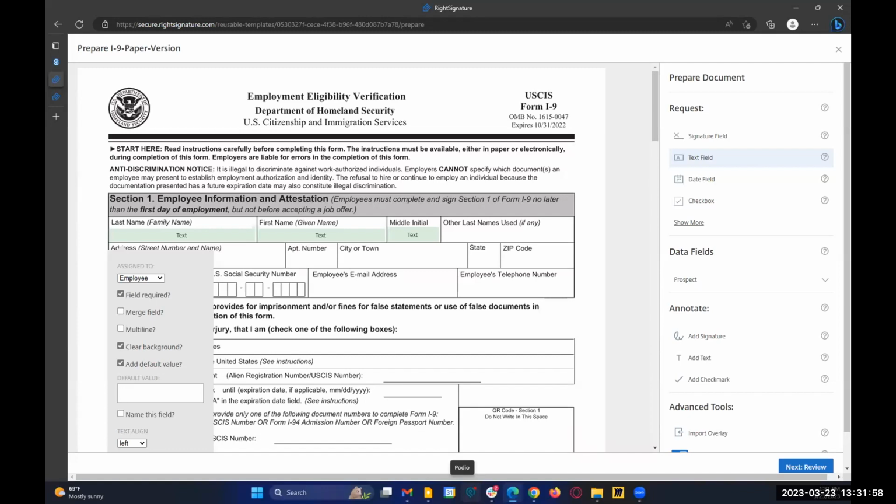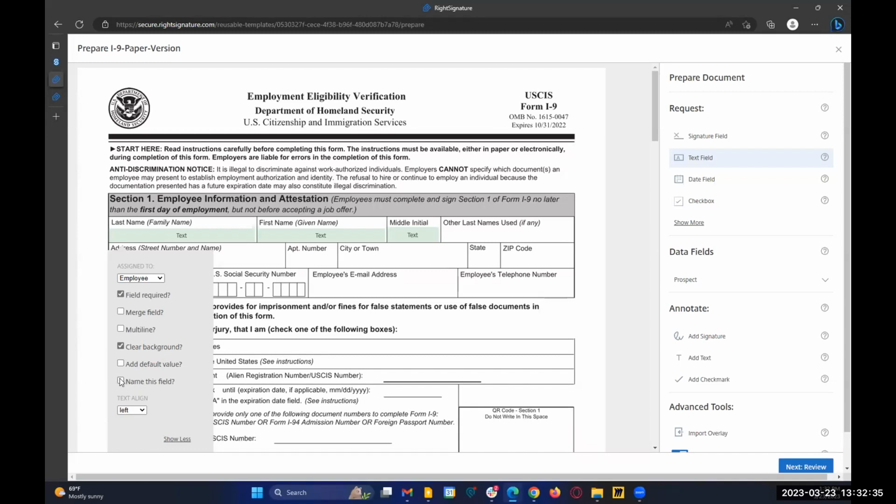But I want to caution you that this is considered input on the document, so they won't be forced to address that field if you include default information. So that can be very helpful in the right scenario, but it's important to understand the distinction. Also, bringing this back to merge fields, they are filled in by the sender. They are fixed. The end signer cannot change them. Default values can be changed by the signer, but they're considered to be complete at the time that there's a value in this field.